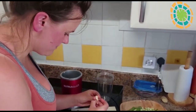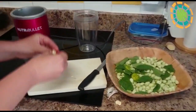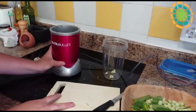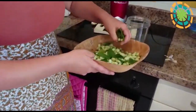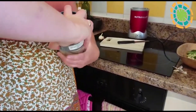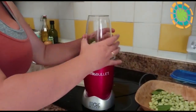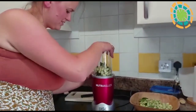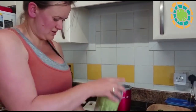If you're using a sort of powerful blender, you don't even need to chop it, I'll just chop it in half. Stick it in. And then, stick in beans and mint leaves. Shake around.